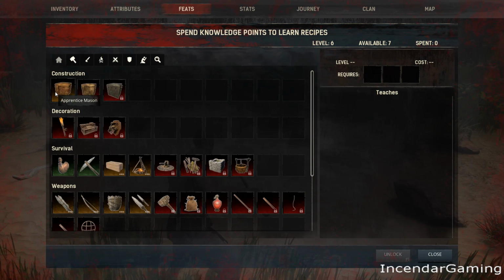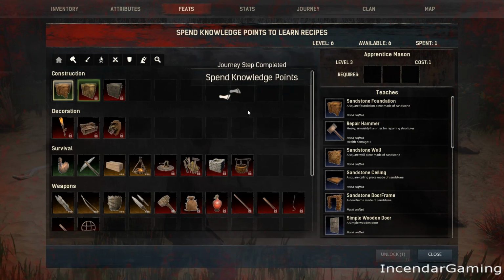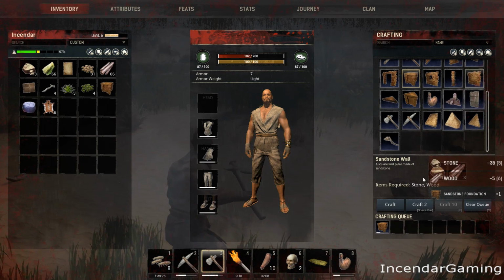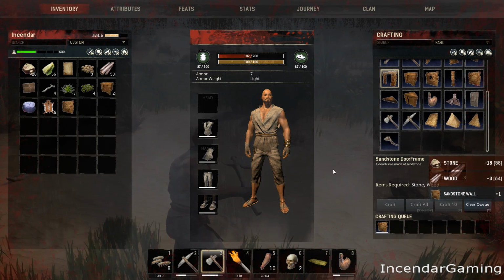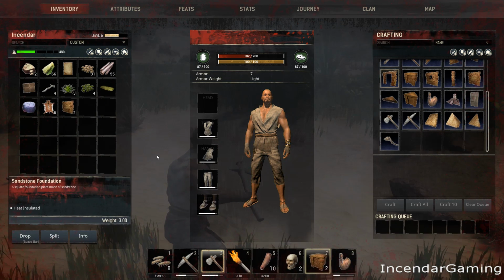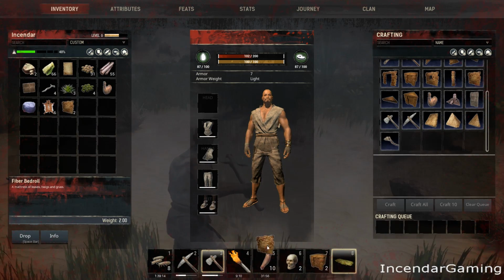Press I again. I'll skip attributes for now, but first thing we want to do is feats, basic construction. You'll notice you have a level and then available points, it costs 1 to unlock. I'm going to pick out this construction and then start making. First, you want to do foundations, some walls, maybe a doorway here. Some of the walls have windows too. You want to start spamming these out. You can actually put them all down here on your hotbar for easy reference and construction.